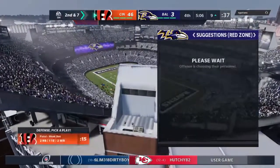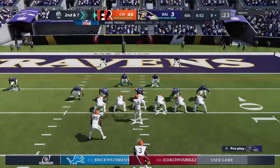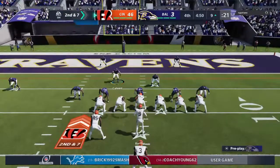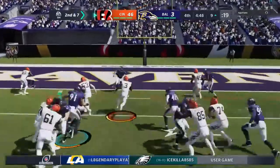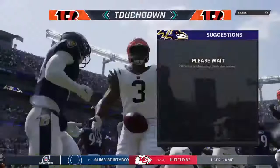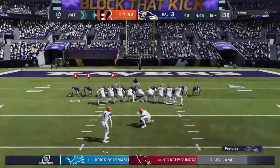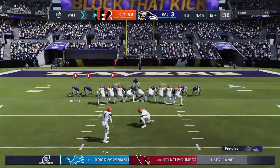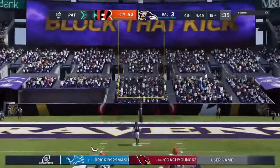A gain of 3, second down. Well, they held him to a short gain on that one, and it almost felt like on that first run, they were trying to just throw the jab at him. So how do you stop a jab? Get closer and smother it, just as they did on him. And he bulls his way into the end zone for a Bengal touchdown. A 9-yard touchdown run. And the Bengals use the short field to their advantage as they cash in for 6.